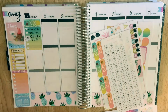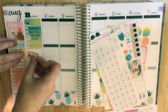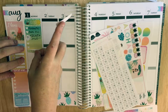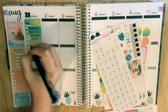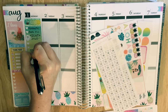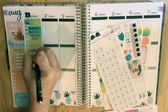Oh, and I'm trying to do more decorative writing. It's going really slow. I can do it digitally pretty fast. I have no problem doing it on my iPad, probably because on the iPad you can just hit undo and fix it really quick. On paper, I start sweating because I'm afraid I'm gonna mess it up and then I'm gonna hate it. So it's taking a lot longer when I do it on paper. Hopefully I'll get more confident and not have it take so long.